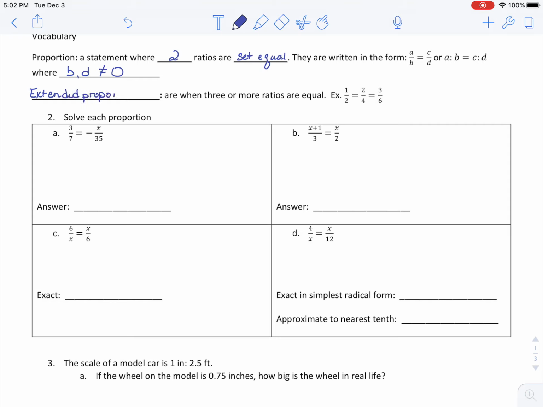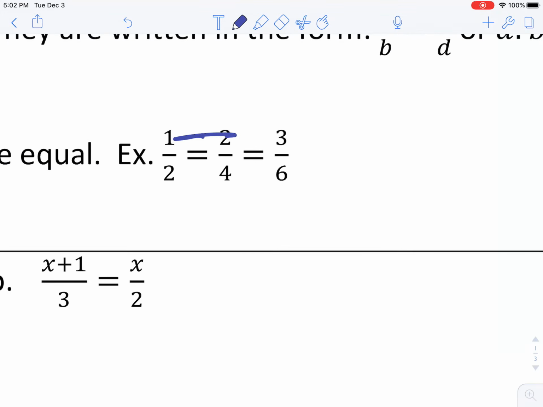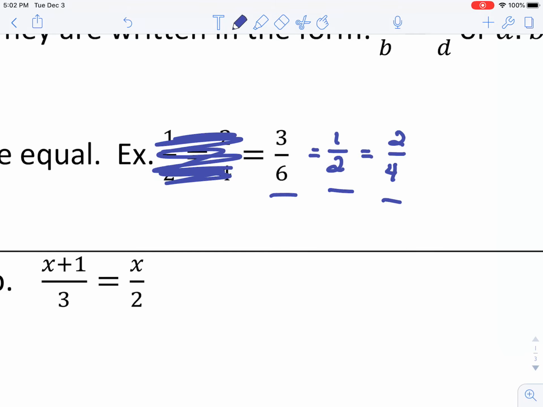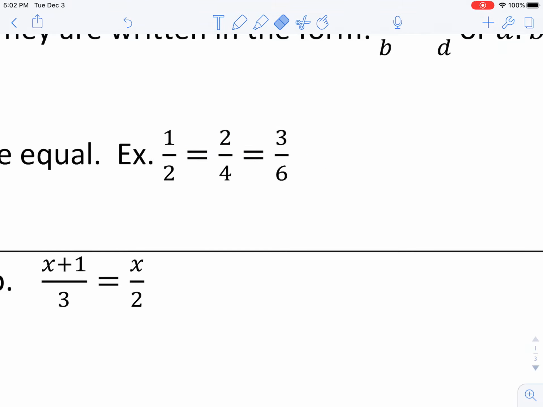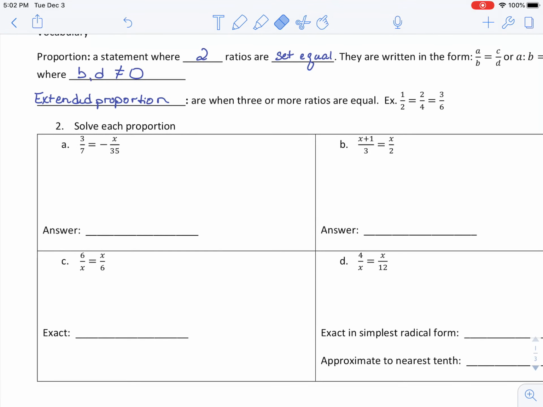An extended proportion is kind of like your work if you were trying to reduce. It's just a bunch of ratios that are equal. So for example, if we just had 3 over 6, you could say, oh, that equals 1 over 2. But 1 over 2 could have also been what you got from 2 over 4. When I have a bunch of ratios equal, which is what we had before I scribbled it out, that's just an extended proportion. We're not really going to use that for much.